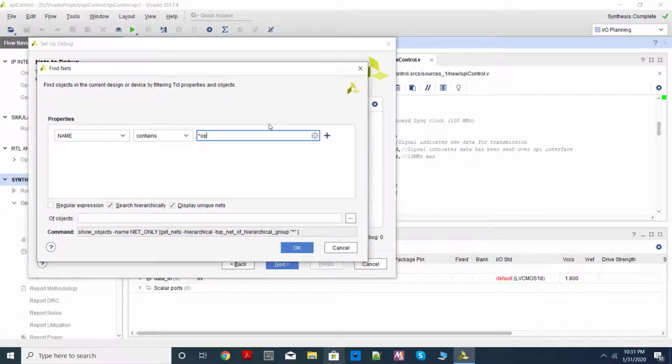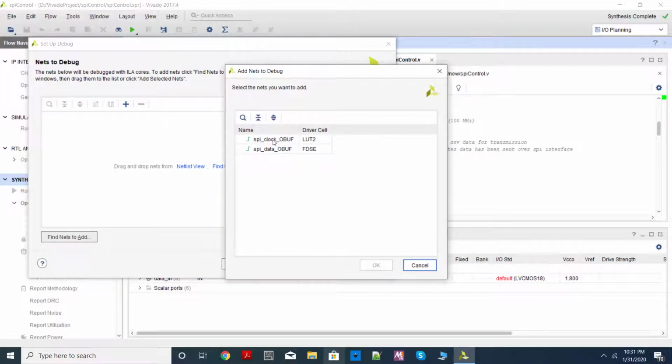For example, I want to find every signal starting with SPI, so you can use a wildcard. Star SPI star means every signal which has something at the beginning followed by SPI, then something after SPI. This is our standard wildcard, and you can see two signals here: SPI underscore clock underscore obuff and SPI underscore data underscore obuff.